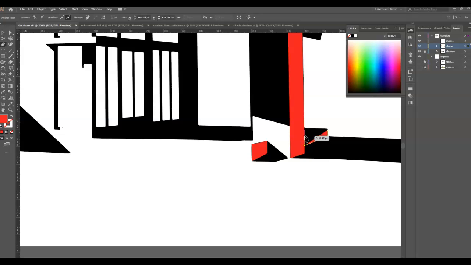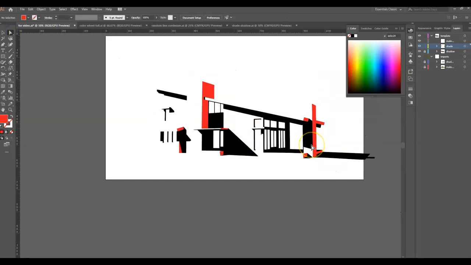The corner's a little low and I can raise it. So you can see what I've done is the red is where I want shade and not shadow. So what I'm going to have to do is take all this shade. Hopefully this next step will work. We'll see how it goes.